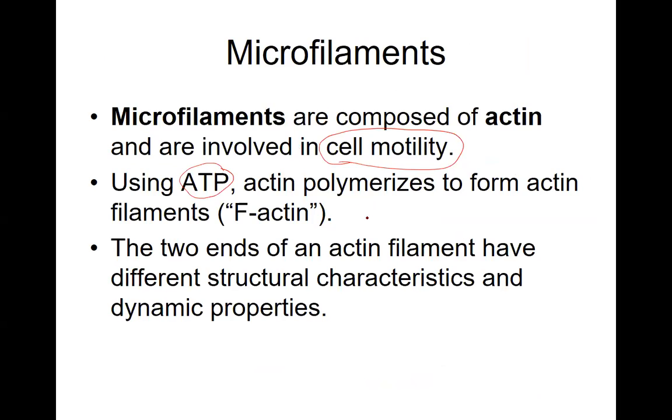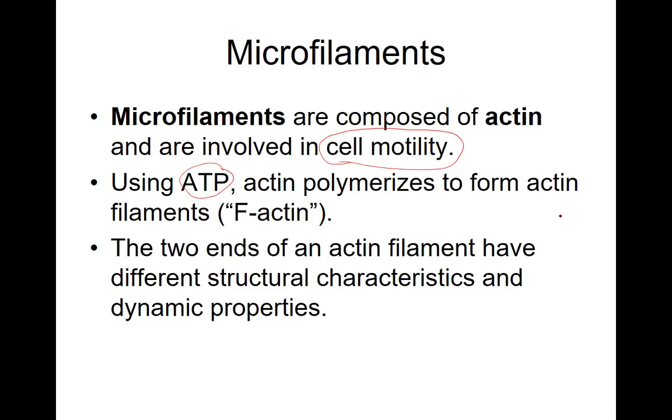So the globular actin or G-actin polymerizes to form F-actin, which is the filamentous actin, and it is carried out with the help of the breakdown of ATP for every single globular actin that goes and binds to the polymer. Again, there is directionality. The two ends of the actin filament have different structures. So there is a plus end and a minus end, which is also called a barbed end and a pointed end. This barbed and pointed characterization is an experimental observation of how the actin filament looks like a barbed end or a pointed end.